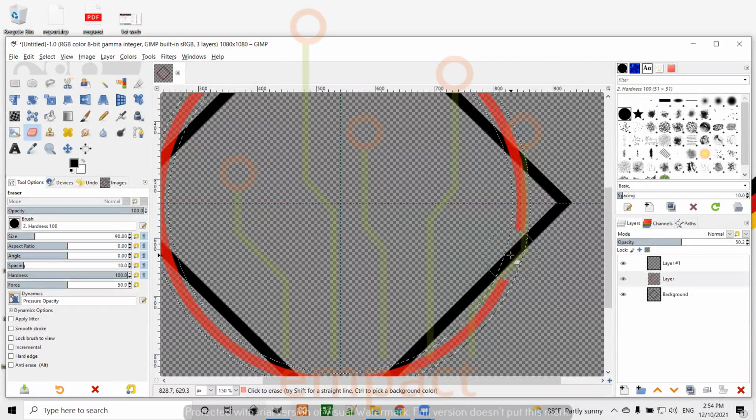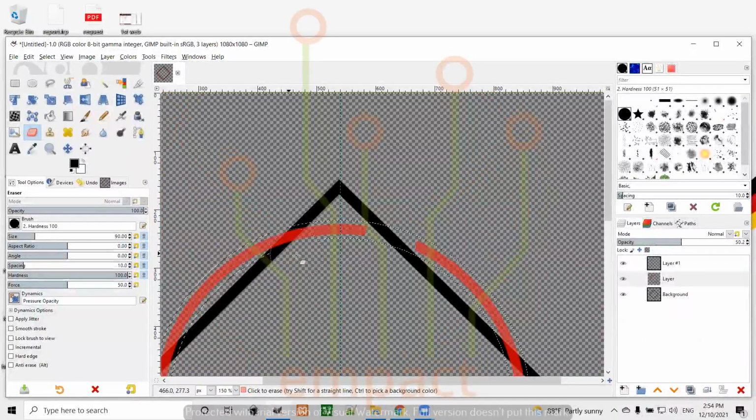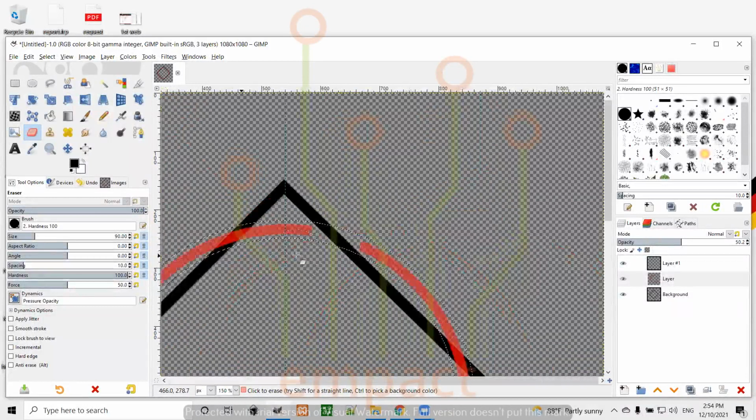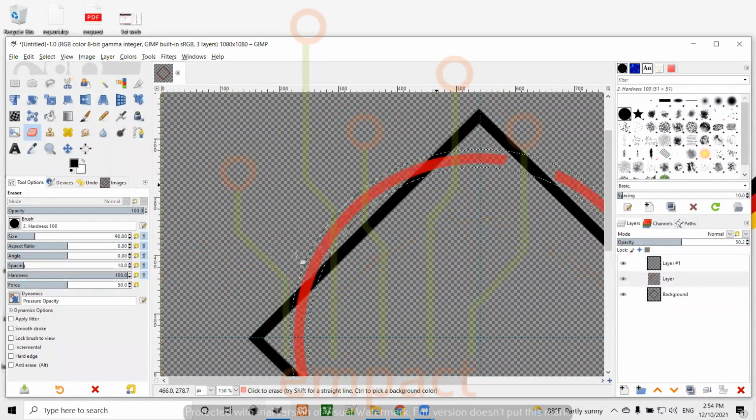Yes, clear this one. Again, going here, up, up. Yes, like this. And at the end, we have this part. And we can just make it. We have to be a bit precise here and clear.